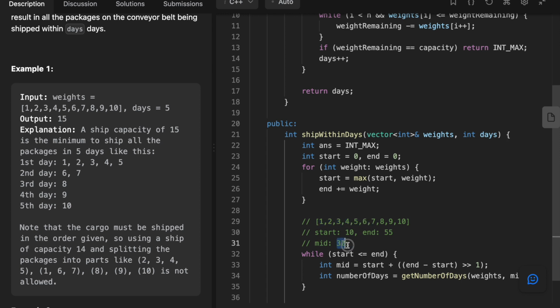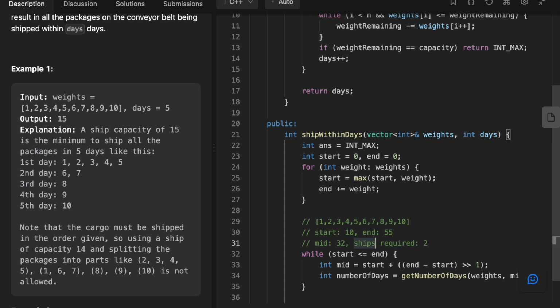As you can see, the capacity is 32, so I can add 1 plus 2 is 3, plus 3 is 6, plus 4 is 10, plus 5 is 15, plus 6 is 21, plus 7 is 28. If I try adding 8 to it, it will go beyond and touch 36, I guess. So I can't take it, so this will be one ship, and after that I'll take another ship and pass the remaining items to it, so it will be 17 plus 10, which is 27. In this way I'll pass the items, so it's 28 for this part, 27 for this part. So ships required will be 2.